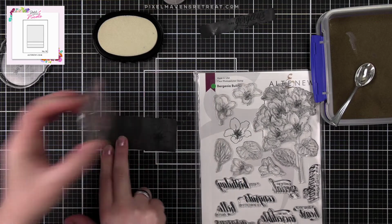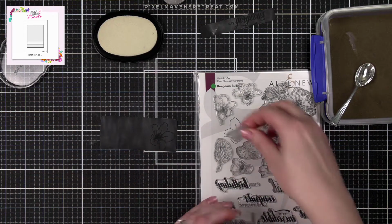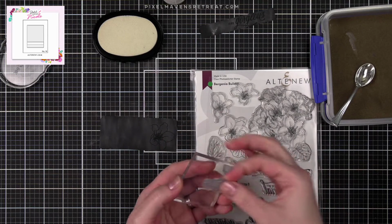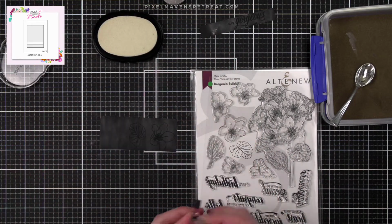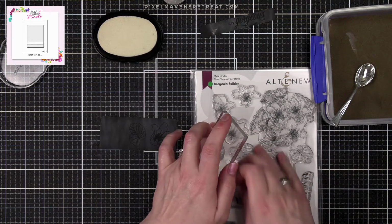And these coordinate perfectly with the 3D embossing folder. So I really love that even though they didn't come out at the same time, you can really use them together to create an even more cohesive look with your projects.